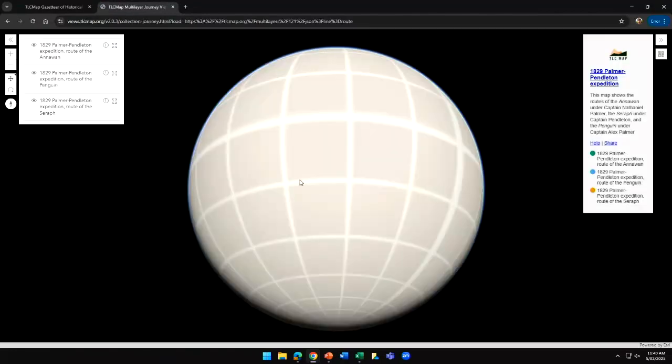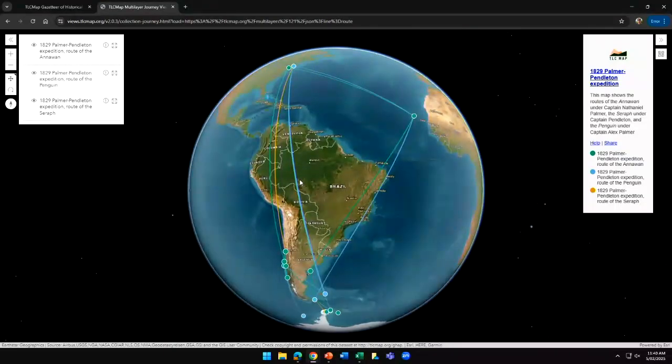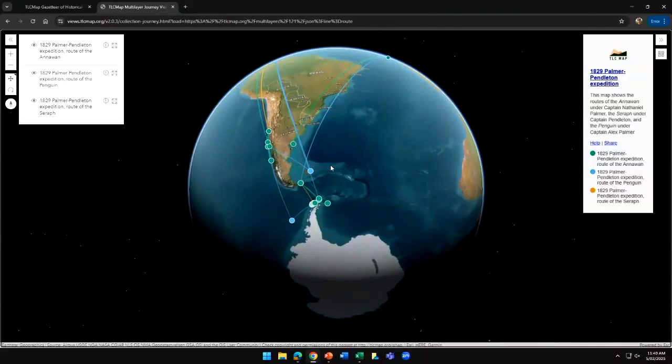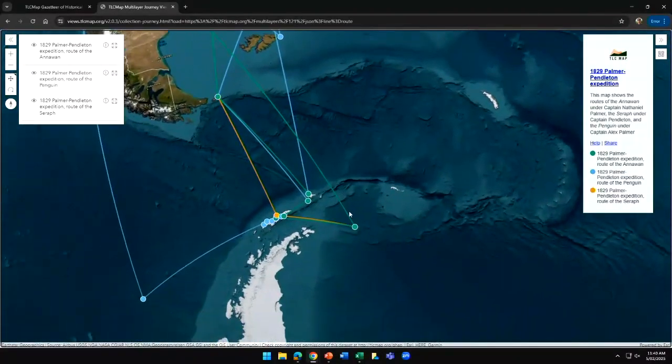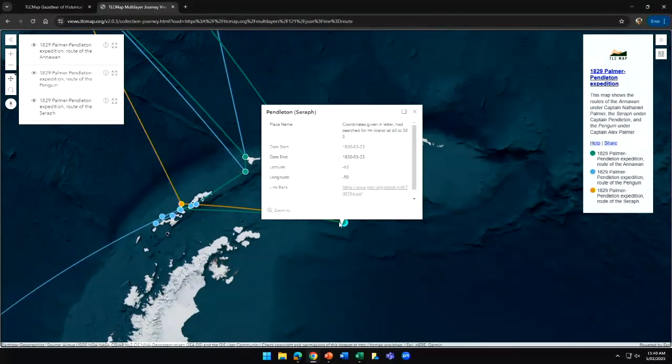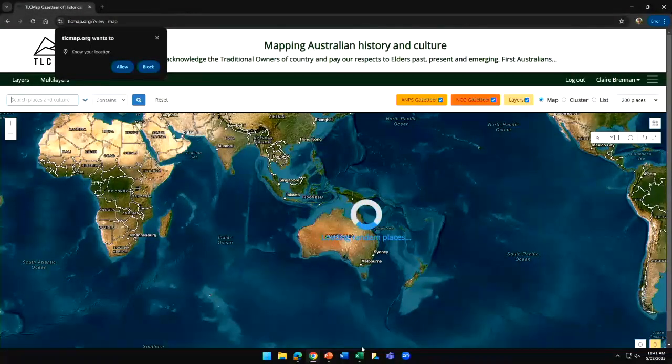This is good too because it allows me to control the view in which people see maps. TLC gives you a variety of outputs. These are journeys, and I wanted to present them as journeys, so this is the journey view that it brings you up to. I will shut it because I find that if I run too many TLC maps at once, it struggles. But TLC is fantastic. I know I'm probably preaching to the converted: you can tip the world, you can focus in, and you can put some, limited, but some information in each of these points. Each of these links back to the journals that tell you what people are doing on this expedition and the observations they're making of the places they're in. So it's a pretty cool tool.